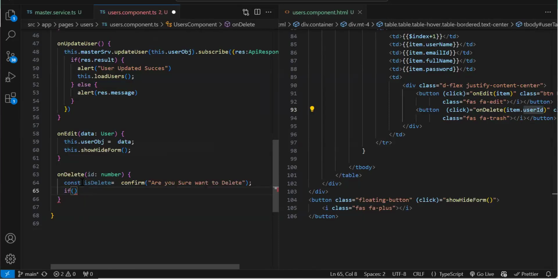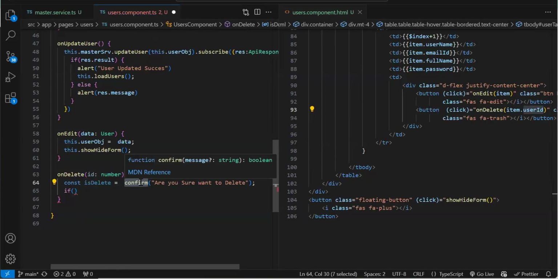One of my subscribers called me, and he mentioned that because of this question, he put a bad impression on the interviewer. The question was, what's the output of the confirm? Boolean value. In the confirm we get OK and Cancel. If the user clicks on OK, we get true, and if they click on Cancel, we get false.